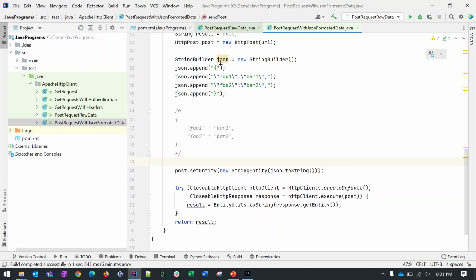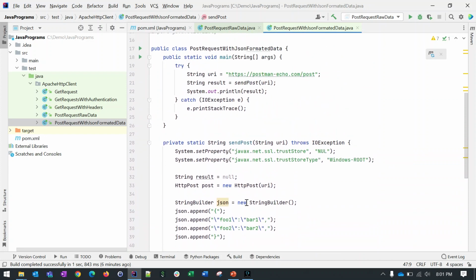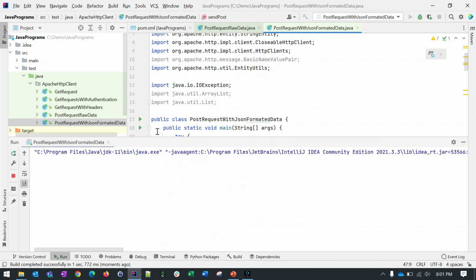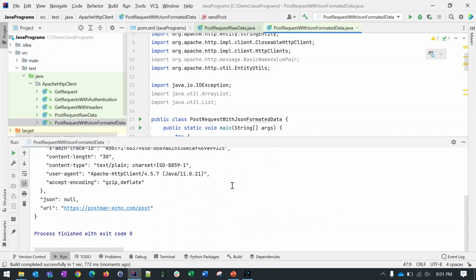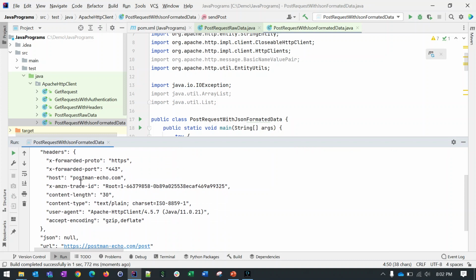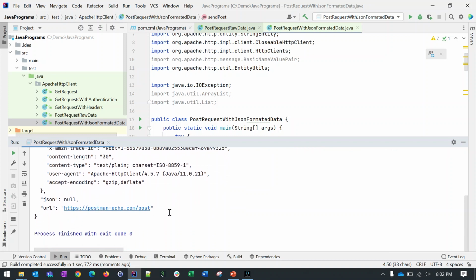Here you can see we are passing the JSON request, JSON formatted data. The rest of the code is similar, no change. Now let's run. Earlier we found form data, but now we are sending JSON formatted data.